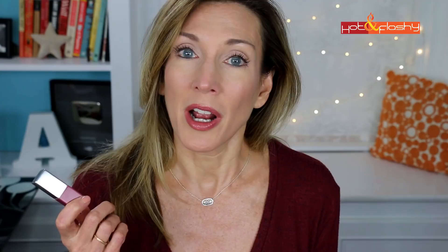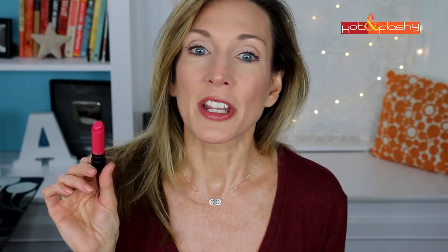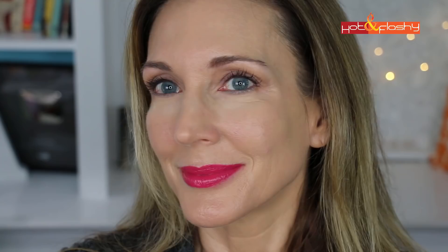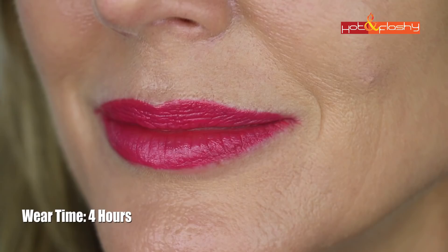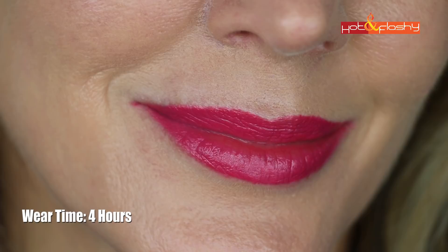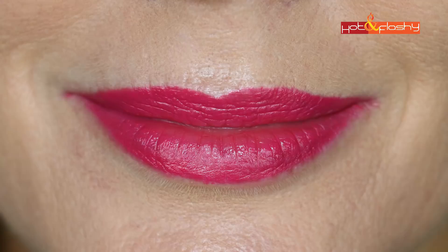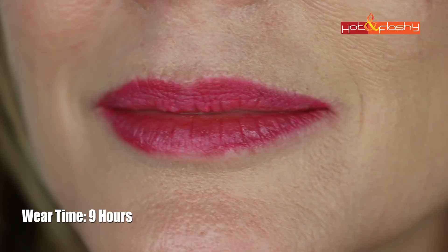Next is the MAC Lip Tensity Lipstick at $21, available in 24 shades — a gel formula claimed to offer eight hours of comfortable wear. I picked it up in the shade Arrows. It has a stiffer, more gel-like texture and because the bullet is a flat shape it's not that easy to apply. The coverage is completely opaque with an intense color and a reflective shine. It gathered into some lower lip wrinkles and tended to bunch up at the corners of my mouth. It lasted a good 10 to 12 hours through two meals, two snacks, and four drinks — true to MAC's claims — and was very comfortable to wear.